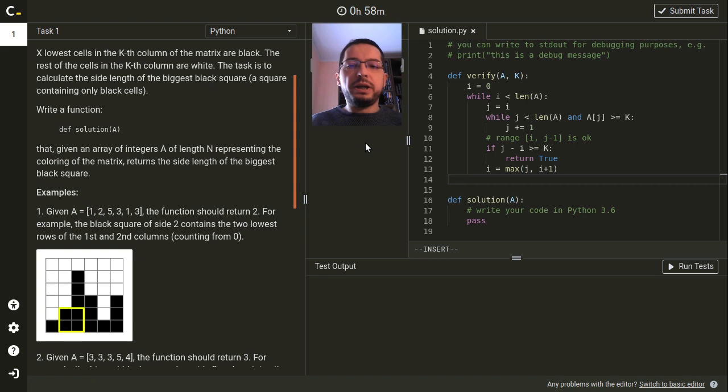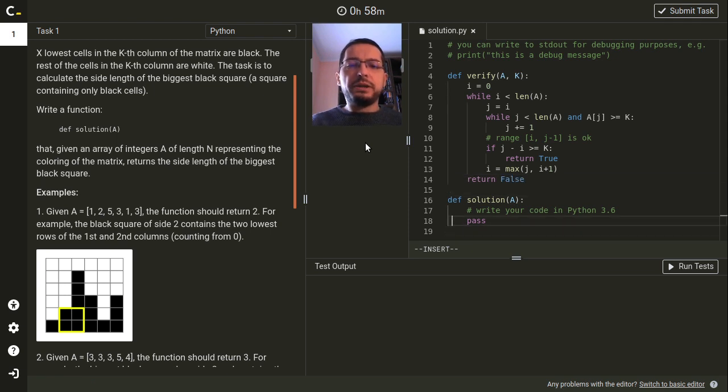All right, and if we end up this loop without finding any set of columns of size at least k, then we just return false.